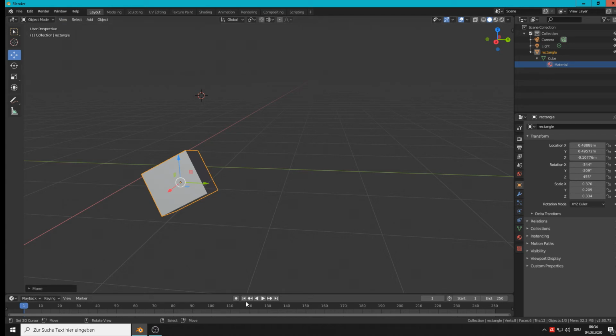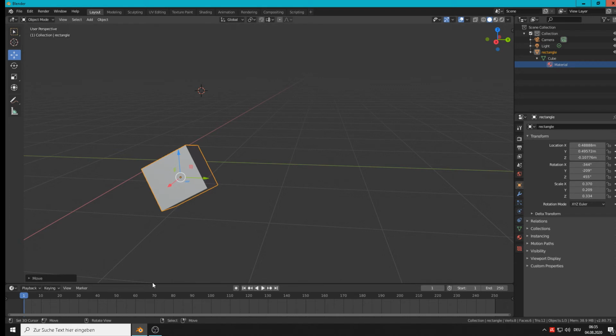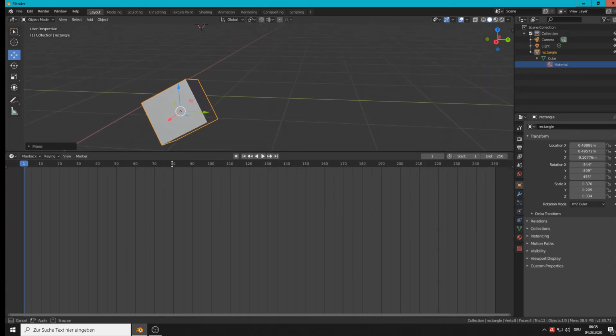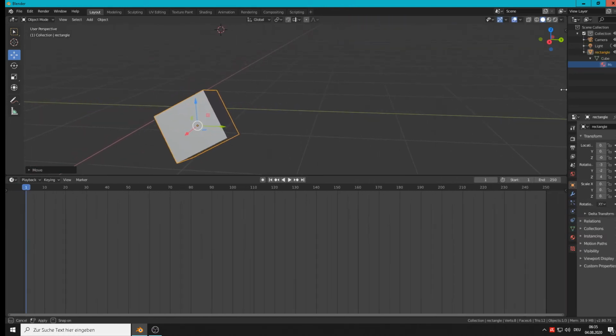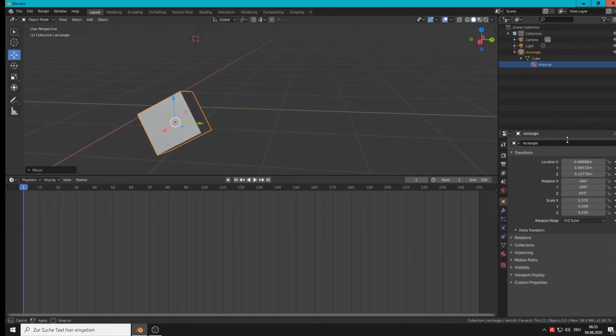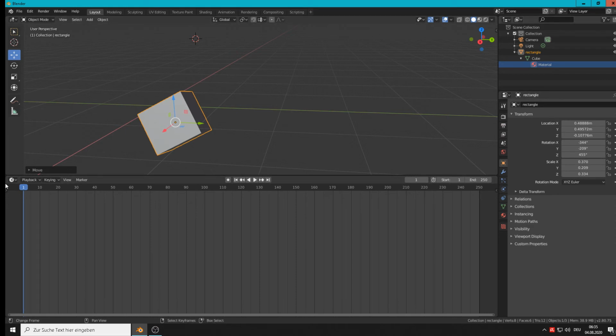What we see here is another part that is for animation. So that means you can have different pictures on the one side here completely. That means I can take that here, go on the line here, and hold left mouse button and move it up or down. So I have two views, and I can make that also with this one, move them around, and with the other ones, I think you know what I mean.